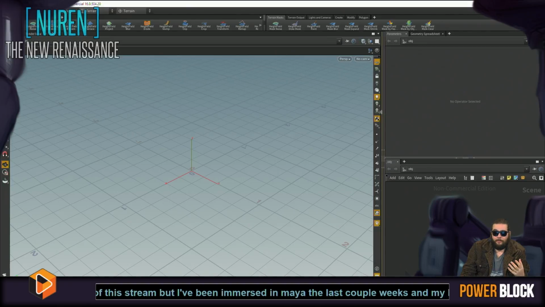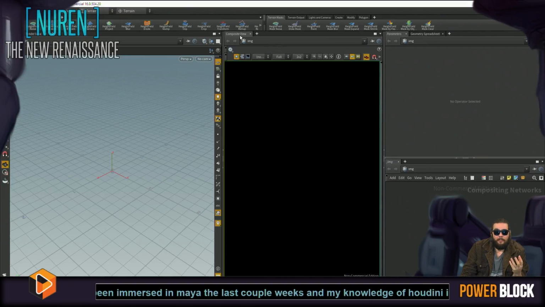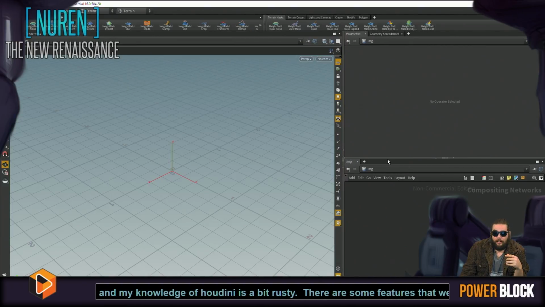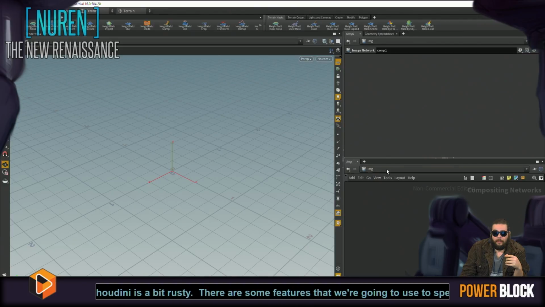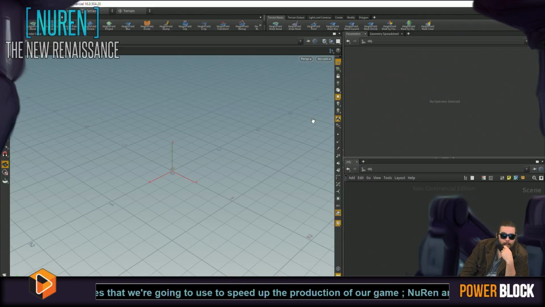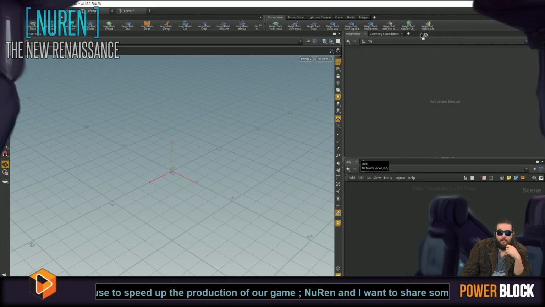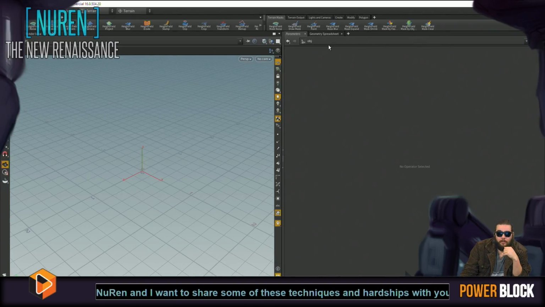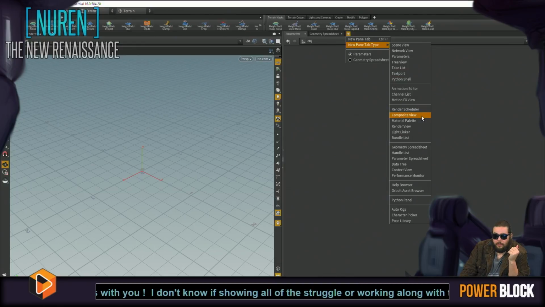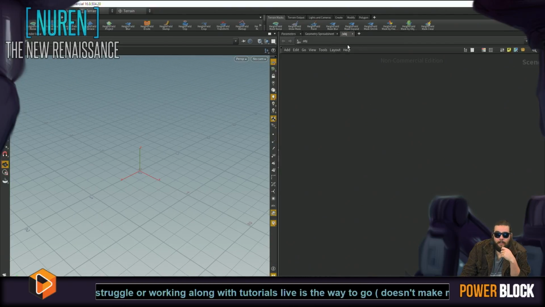So their terrain editor, like most things that you'll do in Houdini, what is this composite view? I'm not interested in that right now. I don't want to look at image layer stuff. I want to look at object level stuff. This is a lot different, I guess. It kind of reminds me to some extent of... Can I close this, or blow it up? No operator selected. I want to create a new panel, I think it's network view. And then I'm in the object level of network view.